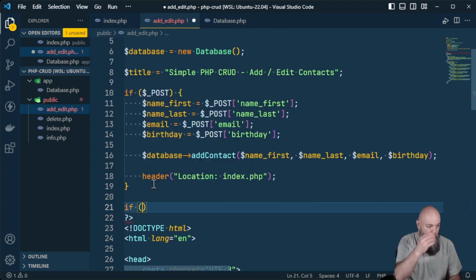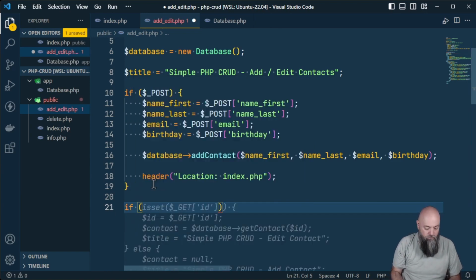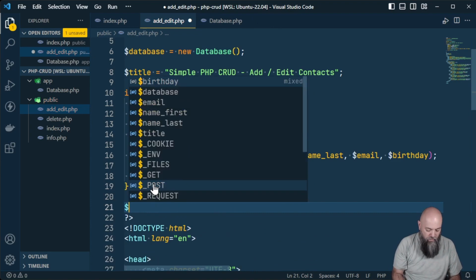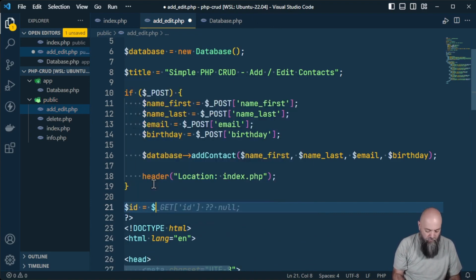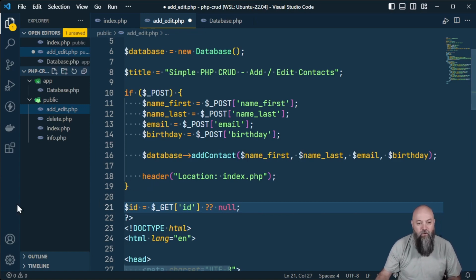So we're going to say if ID equals, then now we use another thing, get ID or null. So basically what this says is anything that gets passed in the query string is actually passed to this variable called get.